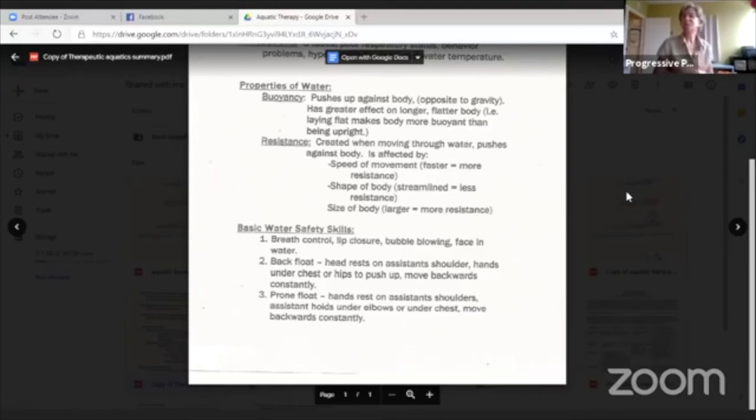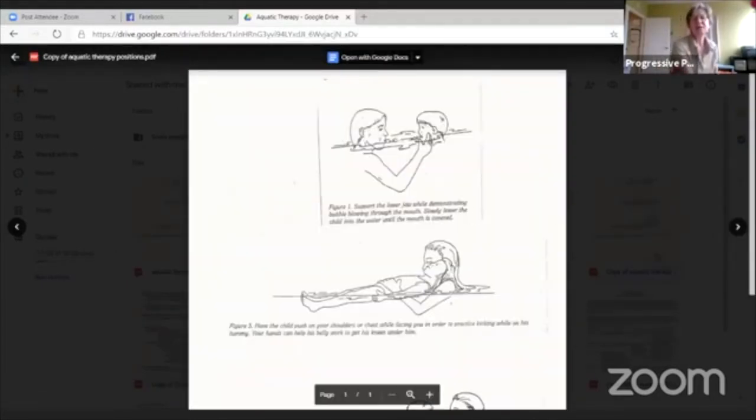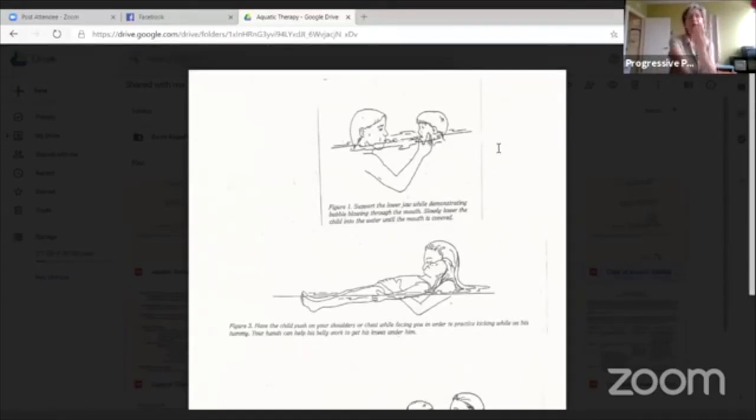After that, we'll do some fun things where, if we've sat on the step and the child seems ready, we might go into a back float. And I'm going to look for that page. Let's see where it is. Yeah, that's it. So here's showing the progression. You can see the blowing bubbles face to face. We might also put our hand on the child's mouth to give some tactile cues, close their lips and blow. And I might put the child's hand on my lips to feel the vibration and the blowing. So we're just modeling. We're really trying to get them to do it themselves, but by showing them.